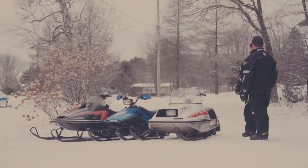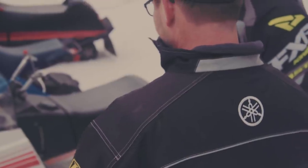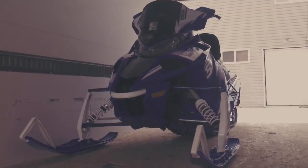Give me a laundry list of the Yamaha stuff you've got. Off the top of my head — three-wheelers, four-wheelers from the 80s on up, I plow my laneway with a Grizzly, inverters, generators. The stereo in my shop is Yamaha. Basically the whole gauntlet. What's your latest Yamaha acquisition? I actually just recently picked up my new 2019 SRX Sidewinder. I love the look of it — I haven't had a chance to actually ride it yet, but I'm hoping we'll get to do that shortly.